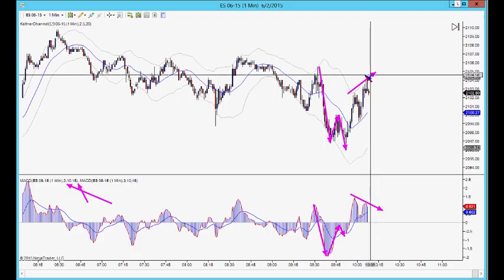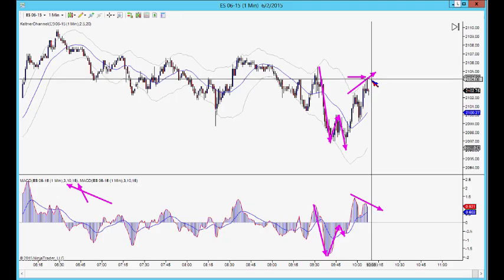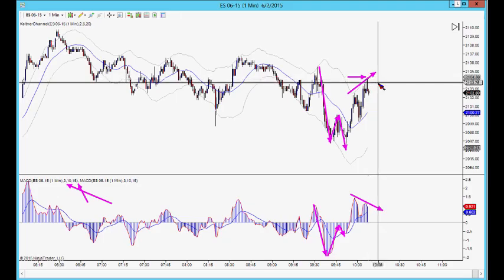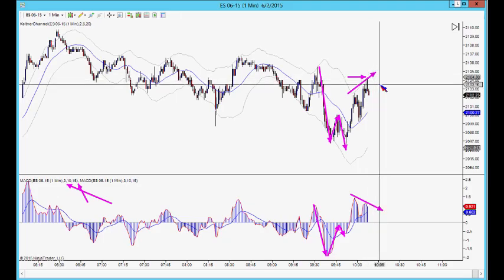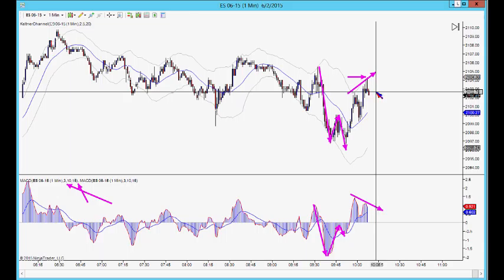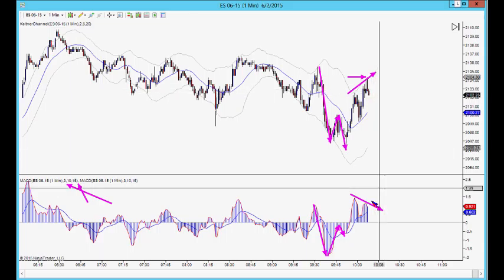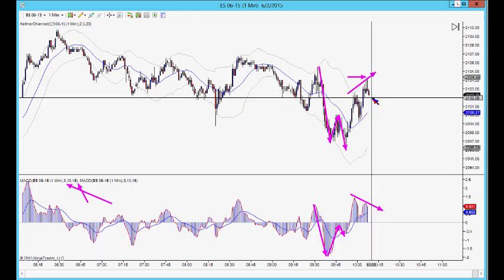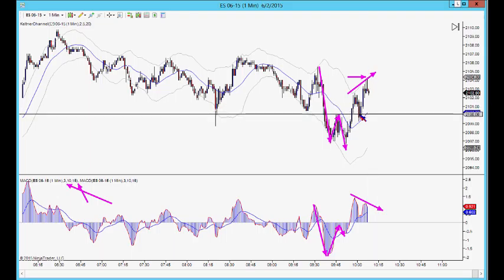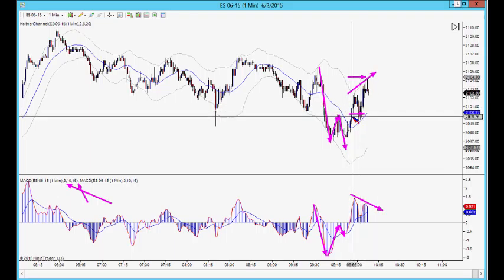So if you were selling them, your stop would now be right at the highs. So you have a little bit of a risk, but you have all the upside now and all the opportunity now on a push down. I like to look at the moving average. That's one of the things I like to look at.